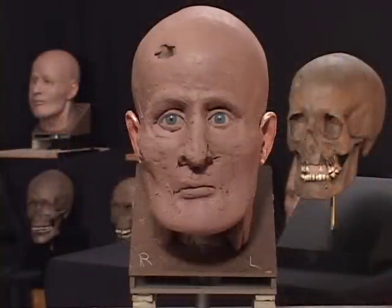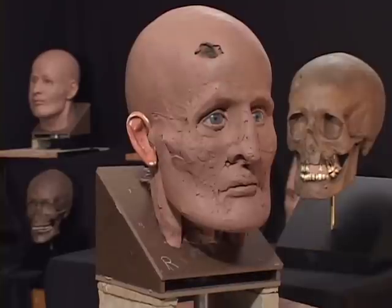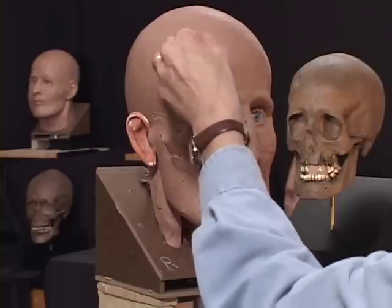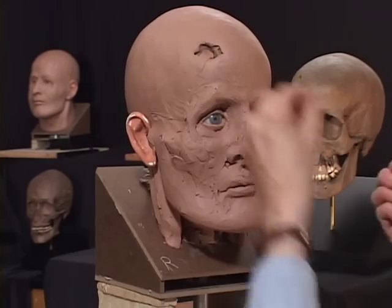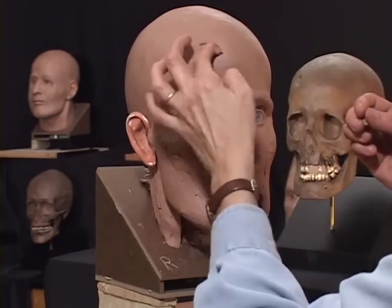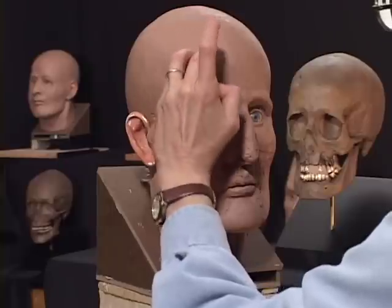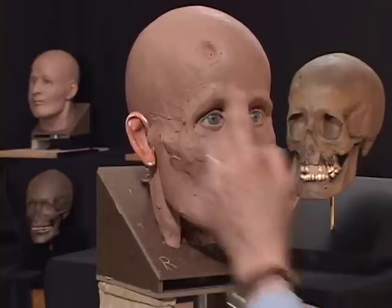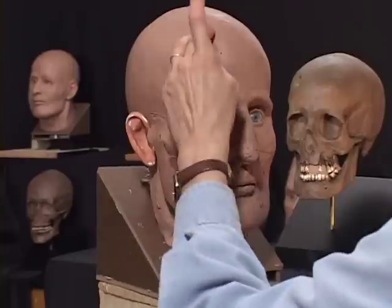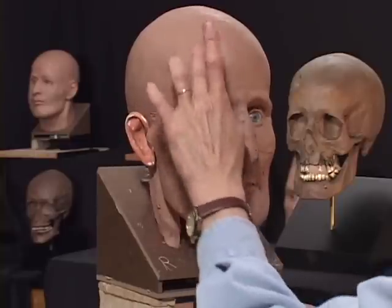Okay, another big identifying factor for her was this huge dent she had in her skull. And I've left it open till now so that I would remember where it was and waited till I fleshed it out. It has a definite shape. I'm just going to put a little bit of flesh pulled over this so that she's got it. And it would probably have had a little bit of a pucker in her life. And that was a hell of a fall or accident or beating that she had. So I want to indicate that. It's pretty. Yeah. And when I detail it out, I will pucker it up a bit. So I just want to fill that in right now and how that would look.